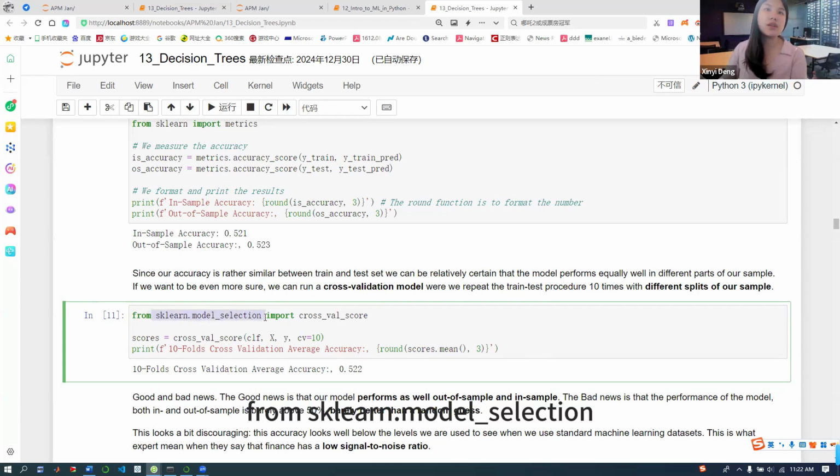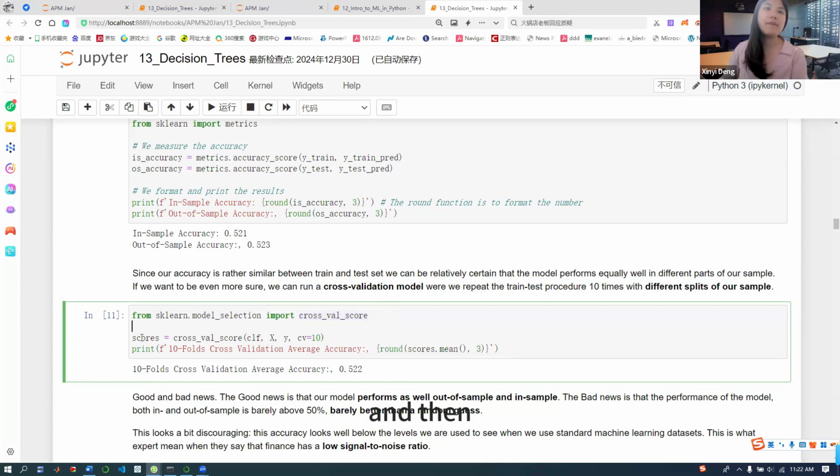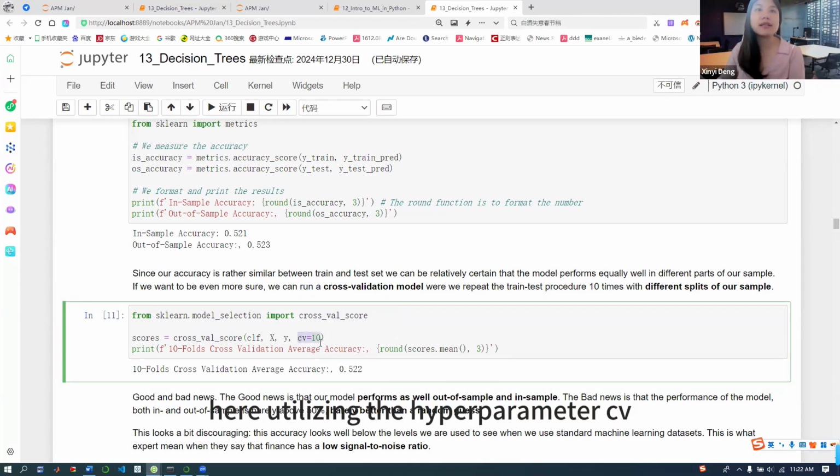From sklearn model_selection, we are importing cross_val_score and then scores. Remember that this cross_val_score is k-fold cross-validation, and you specify the k here using the hyperparameter cv.